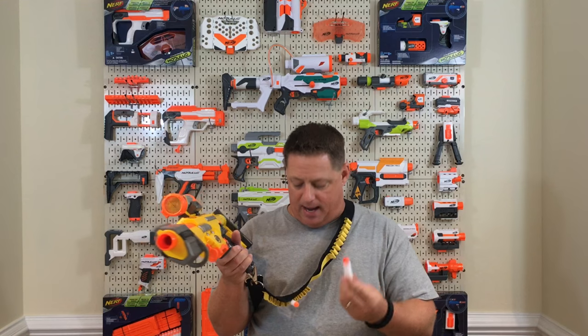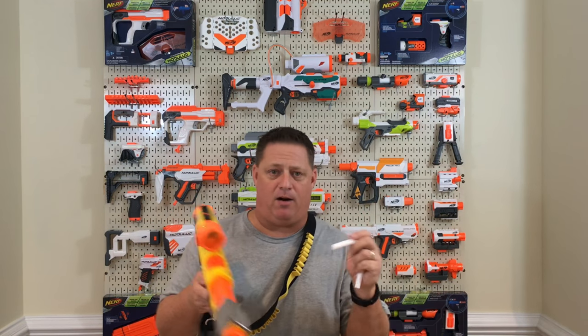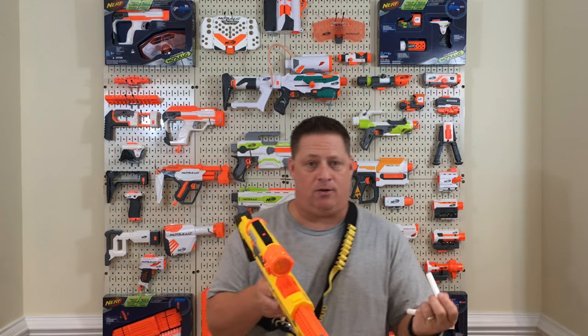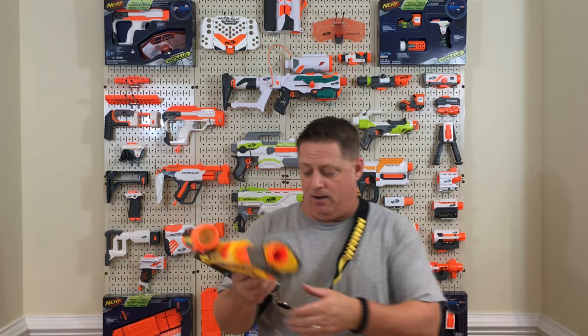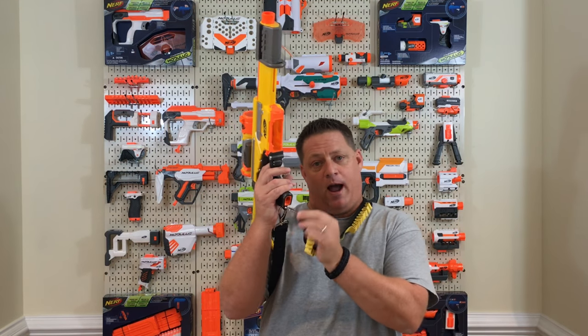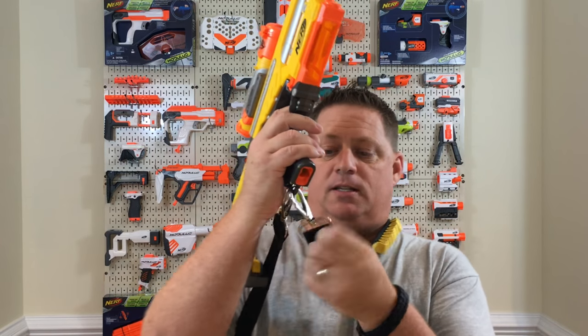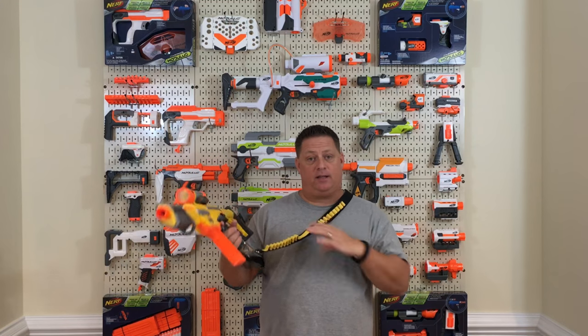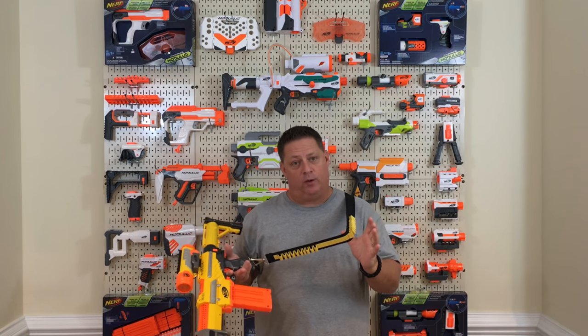The darts are actually okay. It's a little bit of a loose fit. They can pop out on occasion, but for the most part, if you're just running and kind of posting up and leaning out and shooting, you're going to be fine. Now, the swivel hooks on the bottom are actually metal. They swivel 360. They're pretty nice. They clip on pretty easy. It really does the trick nicely if you operate it the way I'm doing it right now.